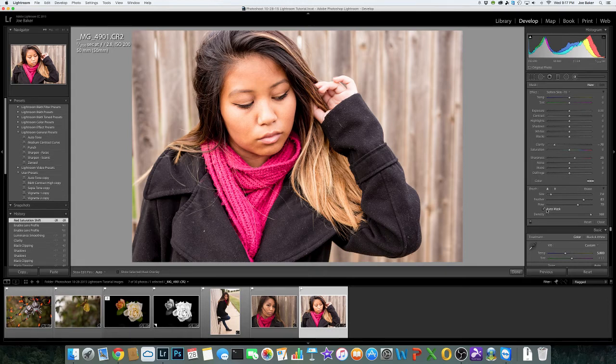I try to keep the auto mask on. It's usually pretty good about picking which areas I want to paint. And then I'll leave my density at 100. So you can see here, my size will change depending on how I make my brush. And then I usually have my feather, and that's the circle around the outer circle where the brush has less effect. So if you had a feather right here, then it would be a hard edge, and we kind of want a soft edge. So like 80 is probably good. There you go. I don't know if you can see it. You can see it right there, yeah.